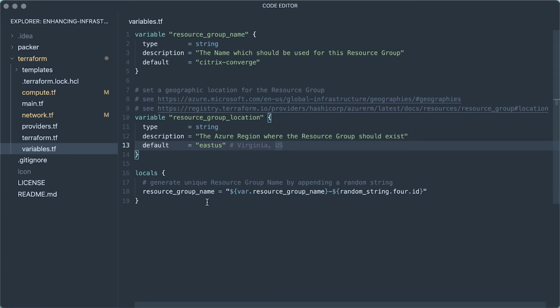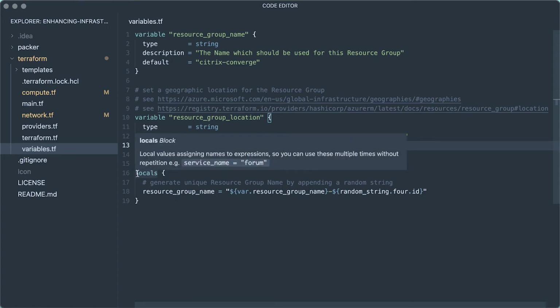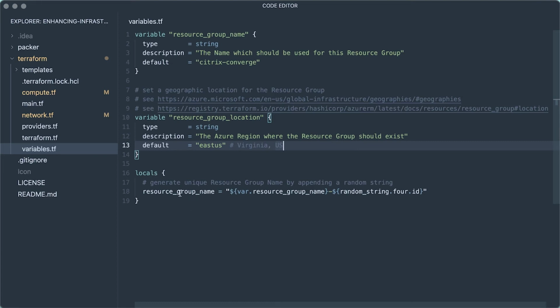And the way we're doing this is we're setting up a local value with a single key in there called resource group name. You'll note that this very much reflects the variable that we had earlier. And we're creating this local value by combining the resource group name variable as well as a random string of 4 characters.